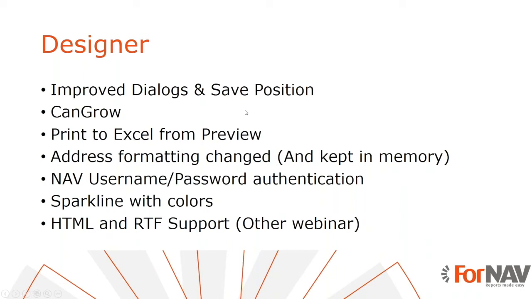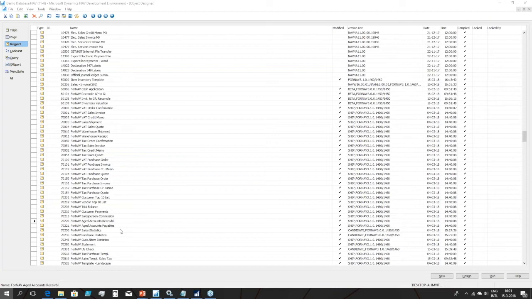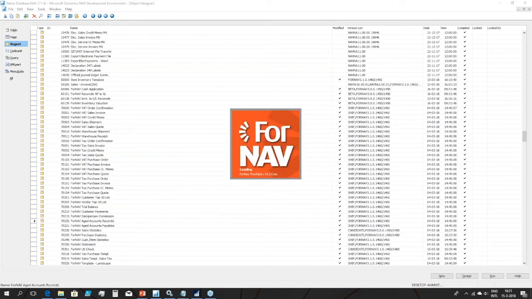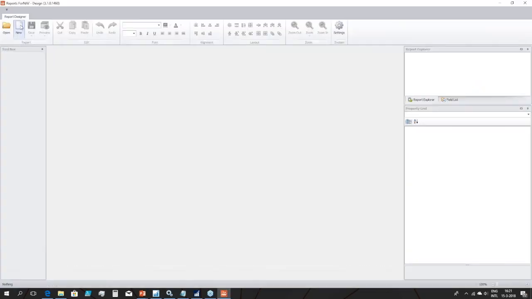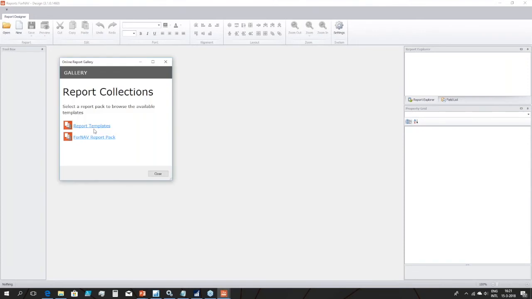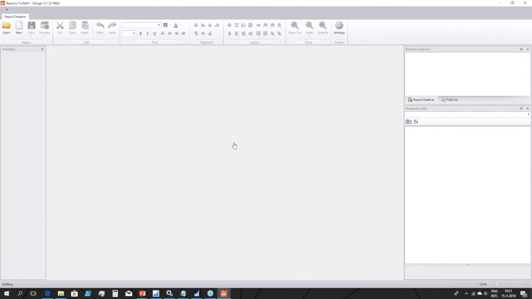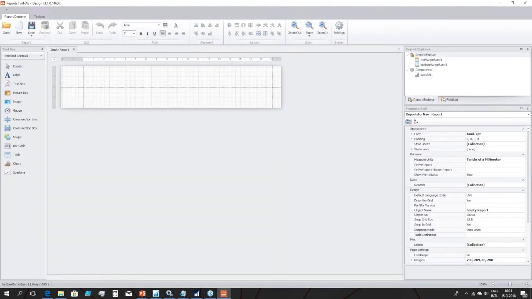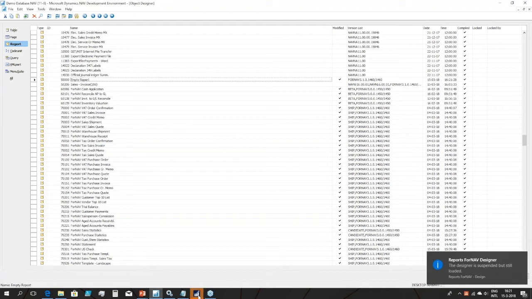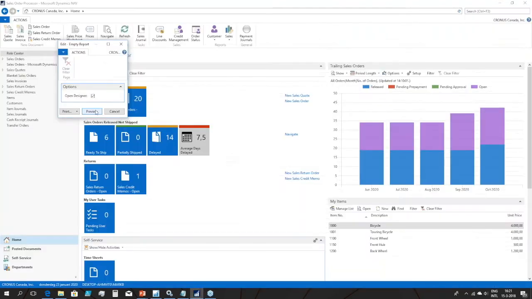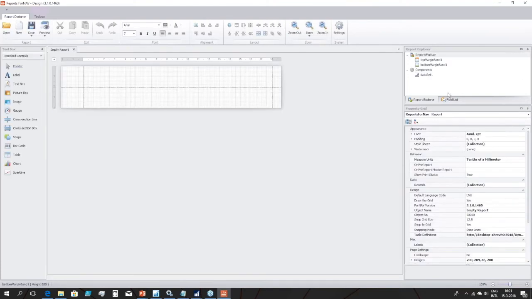So let me demo that, because there is a caveat here as well that you should be aware of. At least it was something that I ran into when I upgraded one of my customers from ForNAV version 2 to ForNAV version 3. I'll create an empty report again and save it in my database. Then I'm going to connect that report to the company information table. I always like using the company information table when doing demos for the address. It doesn't print a whole bunch of pages.